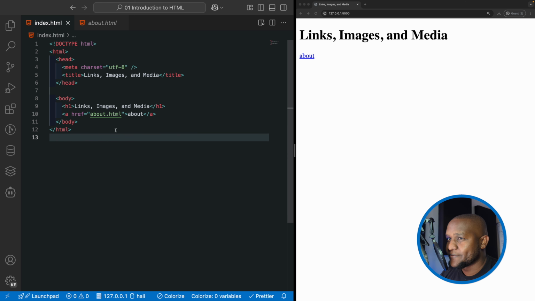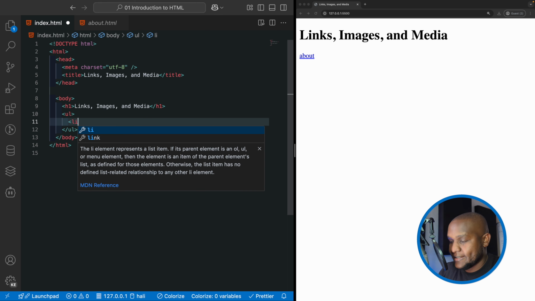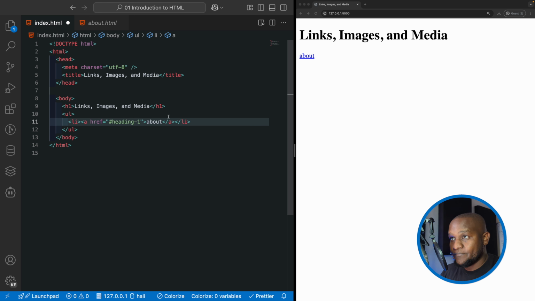One thing that hrefs are used to do is to navigate to a different section within the same document. So here we are linking to an external file, but using a hashtag, then let us say heading 1, and let us just convert this to a link and a list. It will make sense in a few minutes.